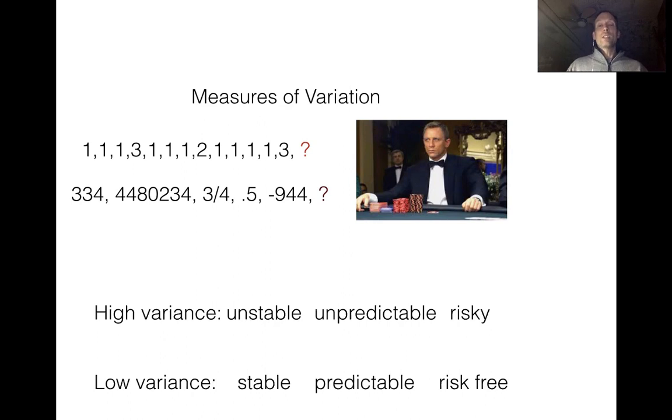So what happens is, in statistics, when we are doing forecasting, when we are doing predictions, we have to base our prediction on some kind of historical data set. How variable the information is has a lot to do with how much error we're going to have to involve in our forecast. So it becomes really important to have some way of gauging how much variability is in the data set, because that has a lot of implications for how much error we have to include in our calculations. So how do we do this?